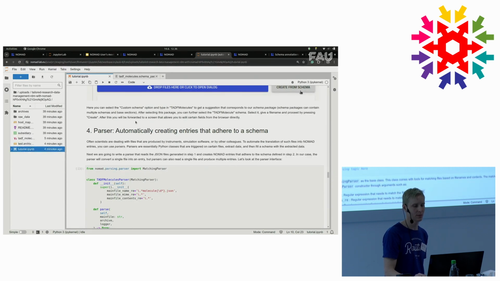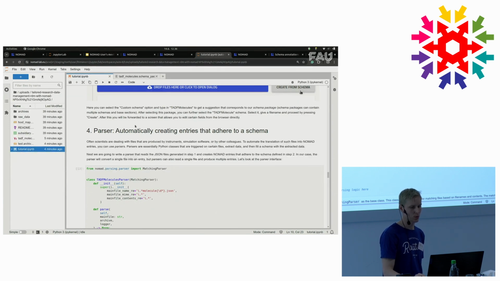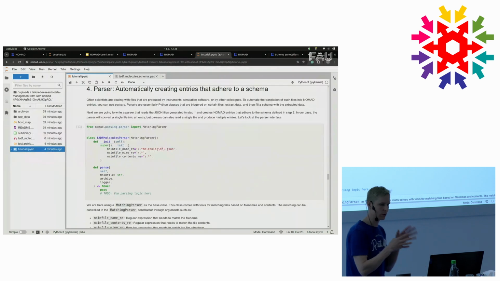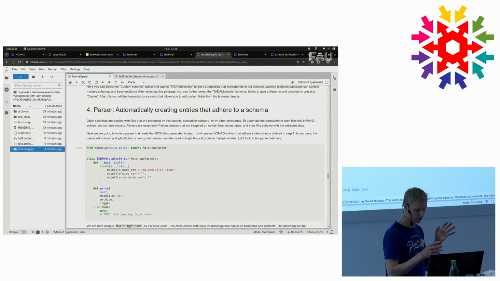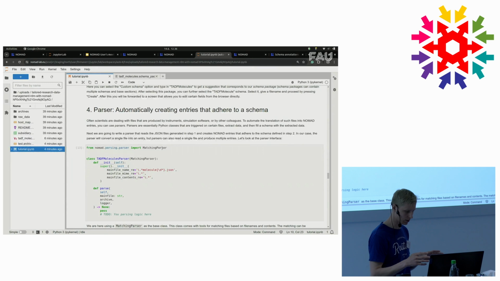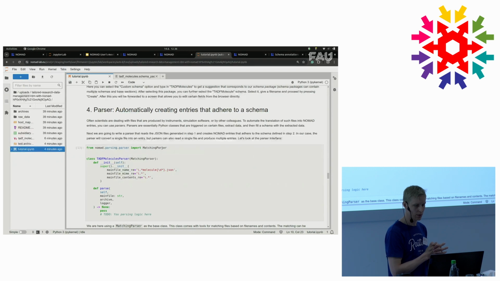So in the meantime, let's slowly move on to parsers. Now, what we've done is we designed the schema, we designed a normalize function and an ELN, and this is all fine for a lot of, for example, lab work, where you'll do a lot of manual filling of these things. But often you want to automate a lot of things, and this is where parsers come in. Often it's not so much about people filling forms, but about different devices producing files that you want to automatically extract information from.